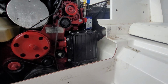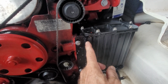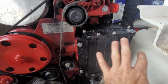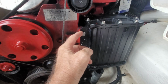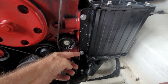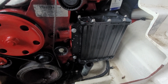So when putting the heat exchanger back on, just be patient. It's not that difficult to get on. Understand that it's going to take a little bit of pressure. You don't want to force it, but as you saw, there were two seals there that the O-ring is going to give you a little bit of resistance on each one of those seals. But once you get the bolts lined up, I suggest lining this one up first. You're going to have to push it in and pull it up a little bit to get that one threaded, and then this one you just push the bottom in to get it threaded, and then the back two should be pretty well lined up at this point.